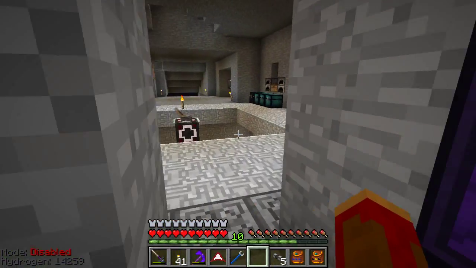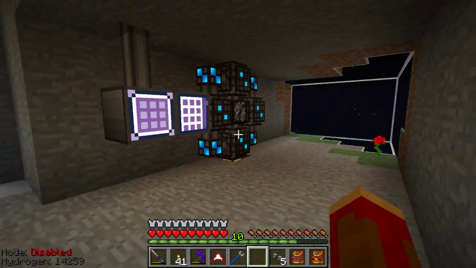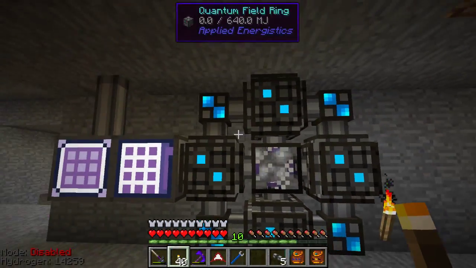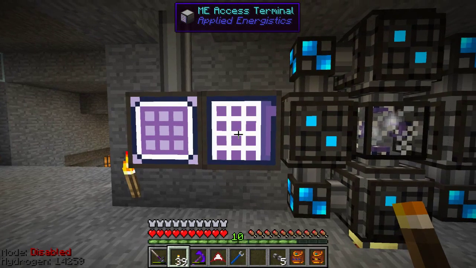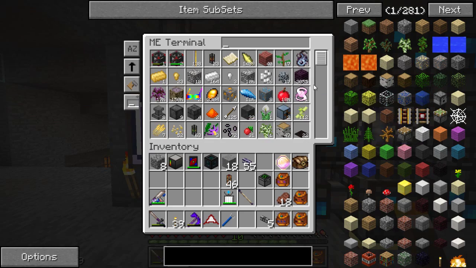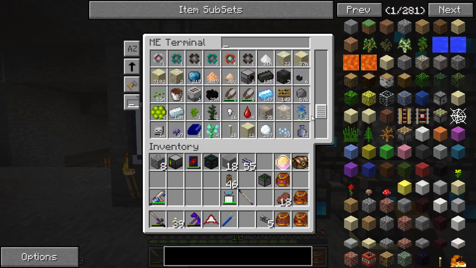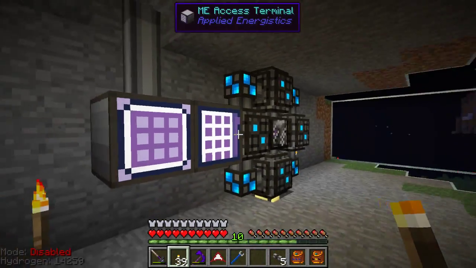And over here. Hopefully we'll see everything nice and lit up. So that's excellent. I'm just going to put this here for anti-mob reasons. But if we look in here, here's the moment of truth. There is all of our stuff. So that's fantastic. So everything is over here. That's going to make life so much easier.